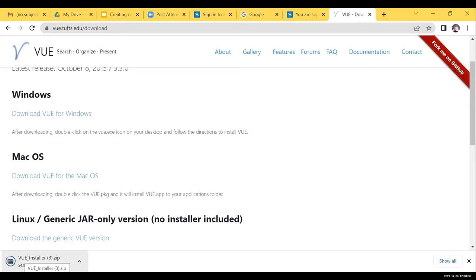At the bottom of this screen, you will be able to see that the files are getting downloaded. This installer is downloading. Now open this installer, viewinstaller.exe. And you can see all the files have started downloading. Now this dialog box will appear. It will ask you to run or to cancel the application. Just click on the run button.